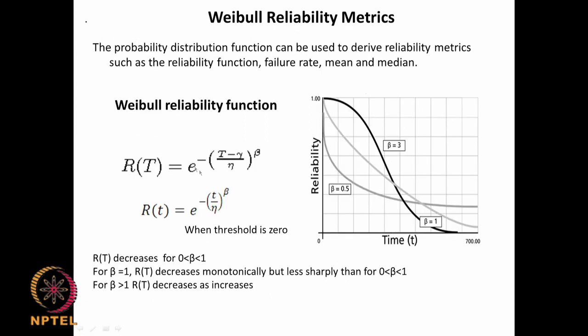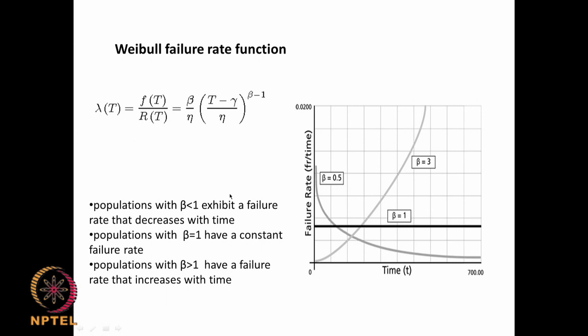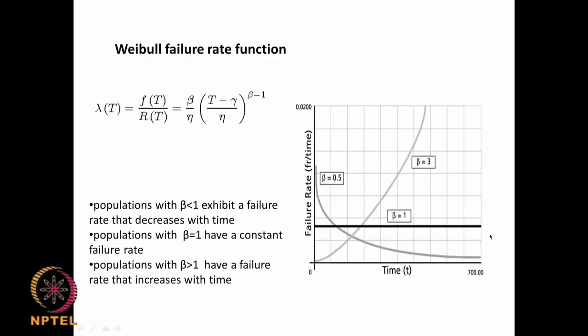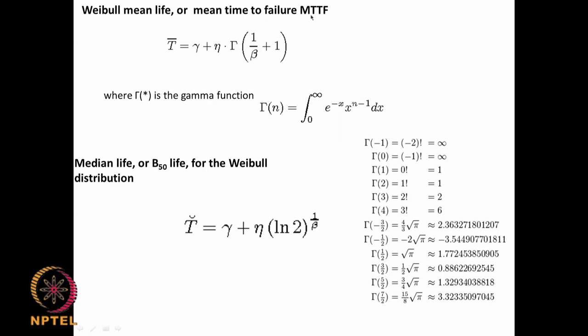So, we can use Weibull distribution for determining the reliability function like we discussed recently, and then we can use it for the failure rate function, that means what is the rate of failure as a function of time, whereas in the reliability function, what is the reliability as a function of time: after 1 year how reliable it is, after 2 years how reliable it is, after 10 years how reliable it is, like that. And then we can calculate the mean time to failure, what is the mean time for it to fail, and here the equation looks like this. This is a gamma function, which is given by this relationship.